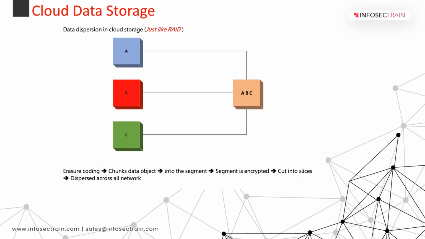So on cloud data storage, yesterday in one of the small discussions, we discussed data dispersion. So what is data dispersion? Data dispersion works like a RAID. When we are having storage on premise, normally you are configuring it with RAID 10 or RAID 5 to secure your data. So data dispersion is a RAID which is used on cloud.